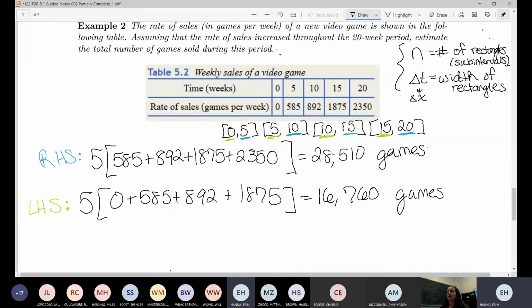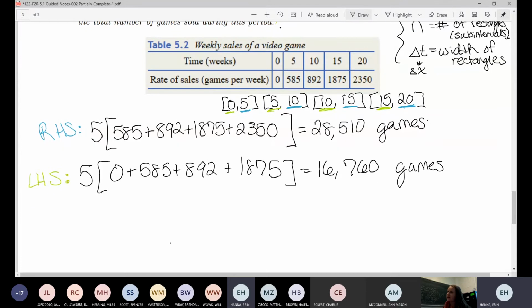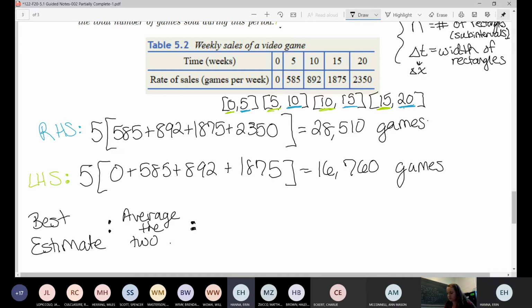What if we wanted to try to get a slightly better estimate? If it doesn't specify a right versus left in Wiley, this is usually the number they're going to try to go for, I believe. I'll triple check that before I assign the homework and tell you on Monday. But another way we can get a better estimate here is to essentially average those two, the right versus left.